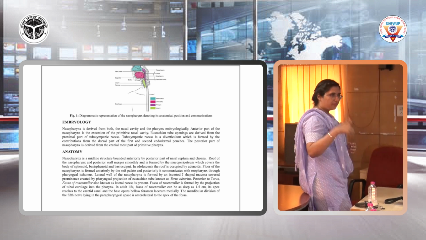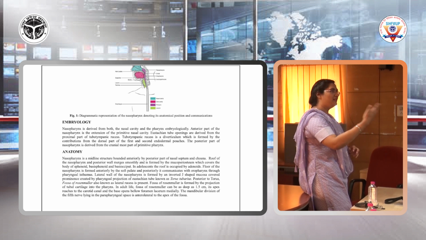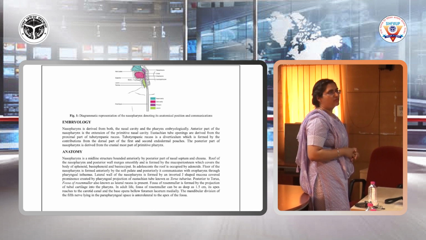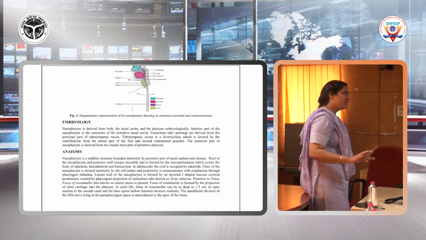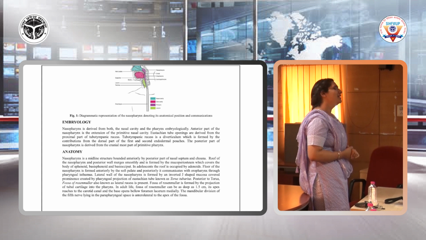And if I talk about the floor, there is no floor as such, because it communicates with the posterior pharynx. So the anterior wall, roof and posterior wall are done, and then laterally we have the eustachian tubes and the torus tubarius, which is an inverted J shape, as we all know. There is nothing new in this which I should tell you, because you people know everything about it.